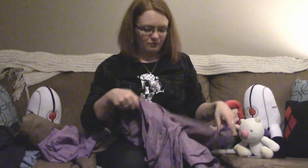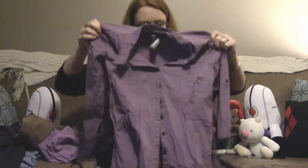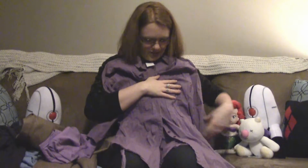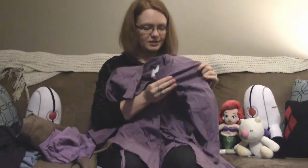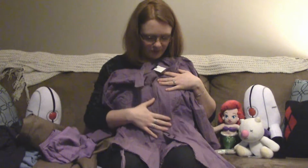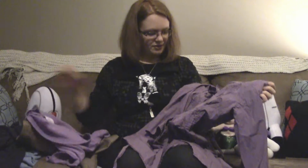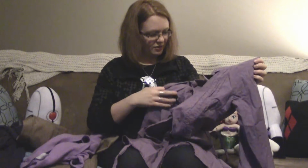This, I think, might work better, just overall. It's a purple button-down shirt. And so with this one, what I would do is fray it up a little bit, add some tears in the arms, and distress it a little bit with some fake blood and that sort of thing. And it should probably look cool. I might even just wear this underneath it, depending on how it fits once I get it all together.